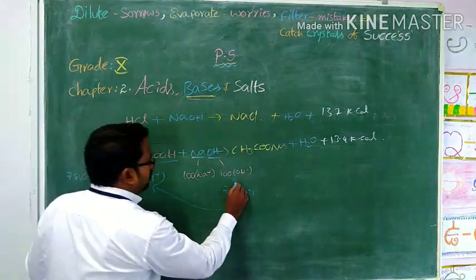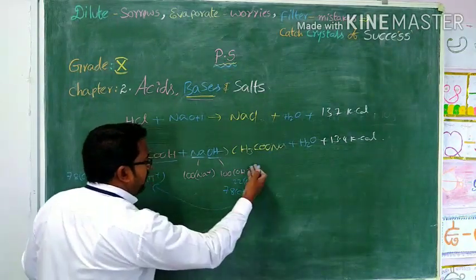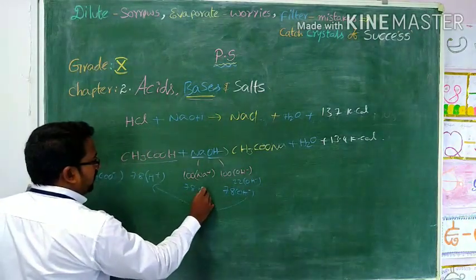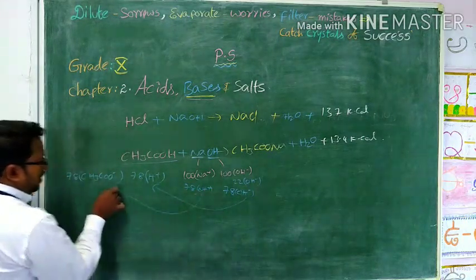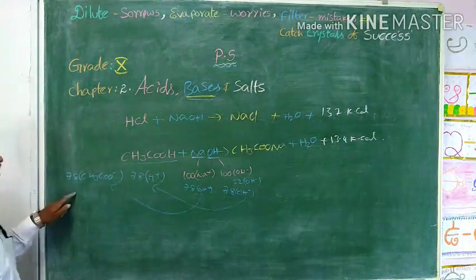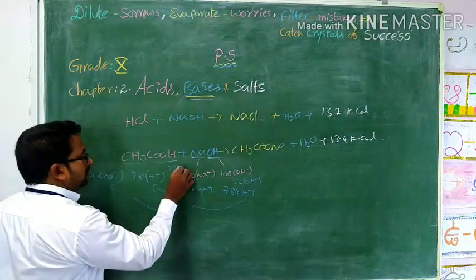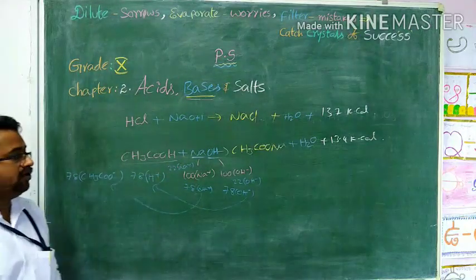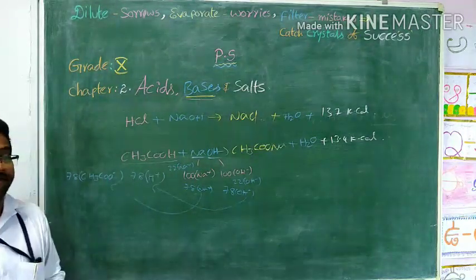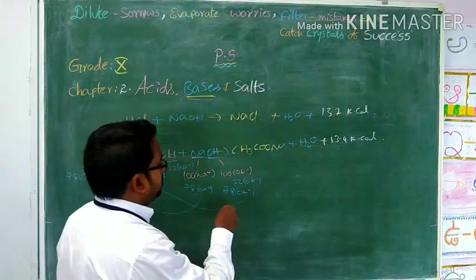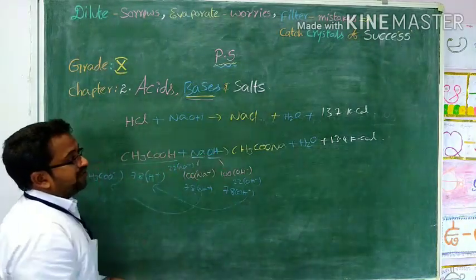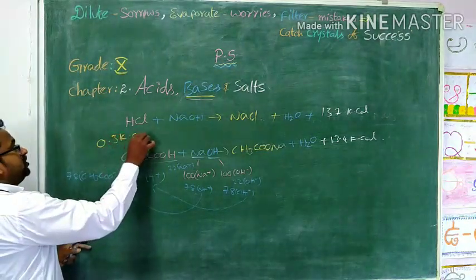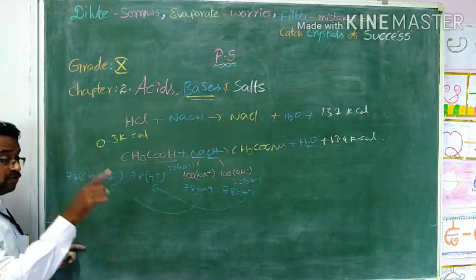What about the remaining 22 OH minus? They will be as usual like that. And here also 78 Na plus is there. They will come and combine with the 78 only. Remaining 22 Na plus will be as usual. They have to combine. How will they combine? There are no ions to combine. For that purpose, out of 13.7 kilocalories, 0.3 kilocalories of energy is used.